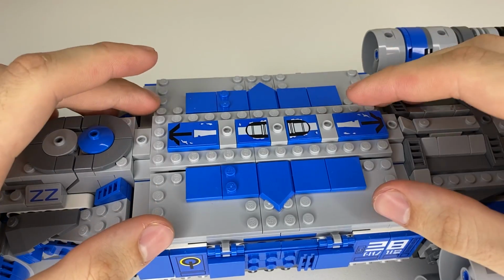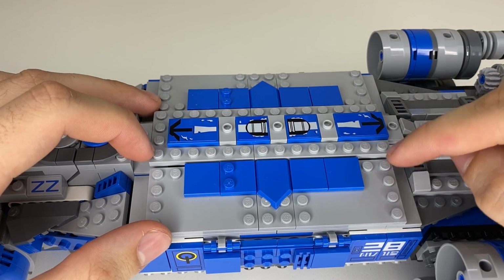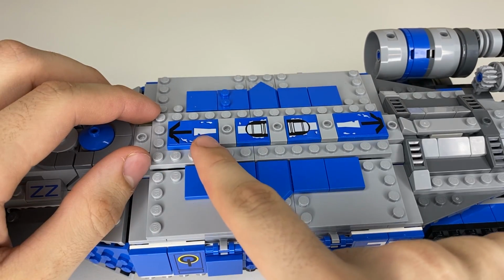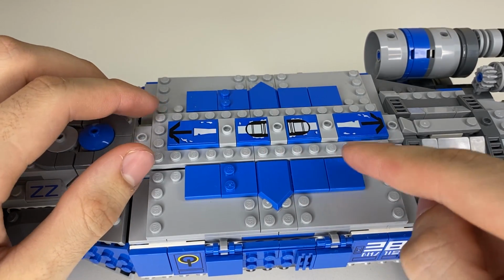On top of the ship, above the main interior section, you can see I've swapped out quite a few tiles for a lot of the pieces from the 501st Battle Packs. I made use of quite a few sticker tiles going right down the center of the ship. It gives me a little bit of extra detail where I otherwise couldn't have it.